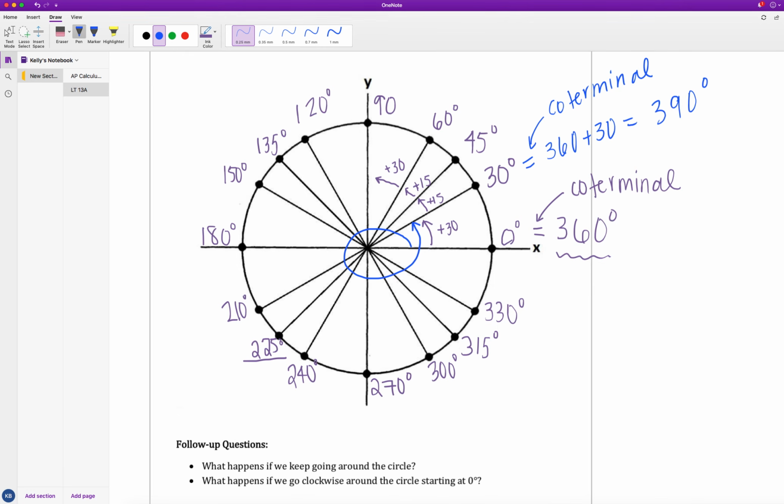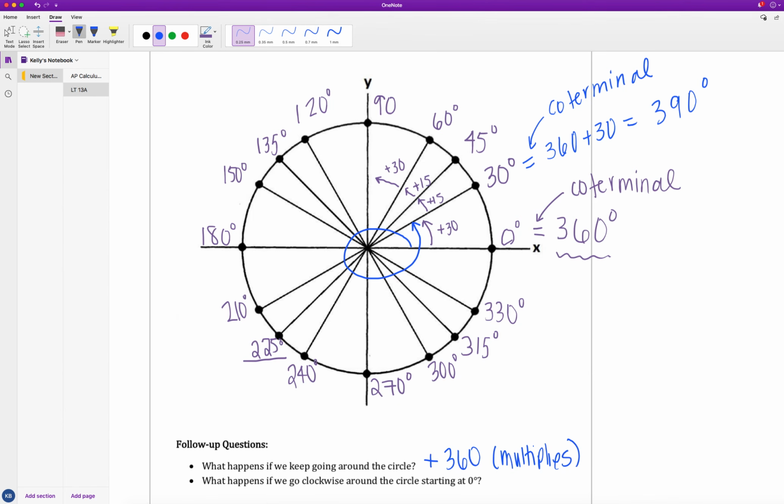So for each one of these values that is on our unit circle, between 0 and 360, from just one rotation, they have actually an infinite amount of angles that are coterminal to themselves if I keep rotating around. So if I rotate once around, I'm adding 360 to it. If I rotate twice around, I'm adding 2 times 360 to it, and I can keep doing this as many times as I want. So what happens if I keep going around? We're adding multiples of 360, depending on each time you go around. So if I go twice around, remember, I'm adding multiples of 2 times 360.